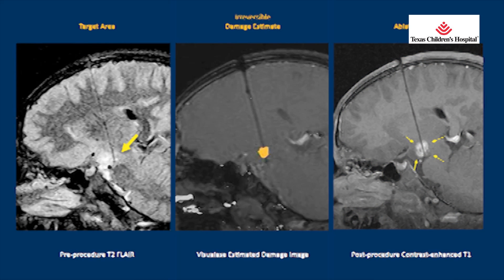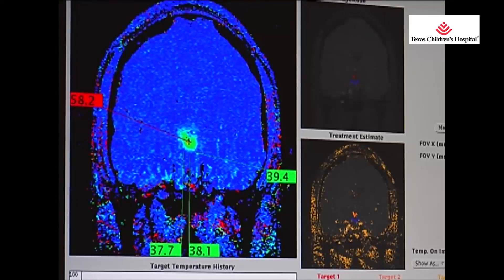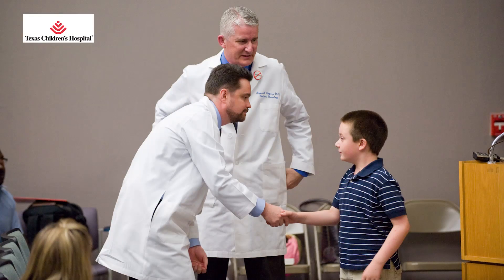It is as accurate or more accurate than I can do with my own two hands. In other traditional ablative procedures, we have to perform it essentially blind. In this technique, we know exactly where we are. The case of nine-year-old Keegan Dicehart of Converse, Texas, was particularly high risk because his lesion was located in the highly sensitive region of the hypothalamus near the brain stem. It also made him an ideal candidate for the procedure, which was performed in March. He is now seizure-free.